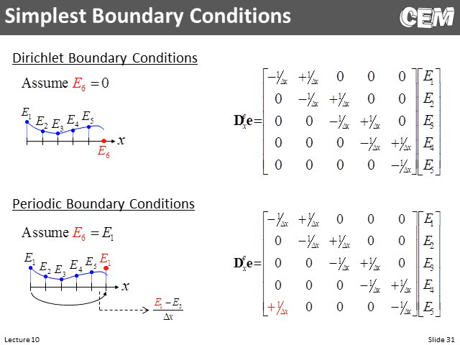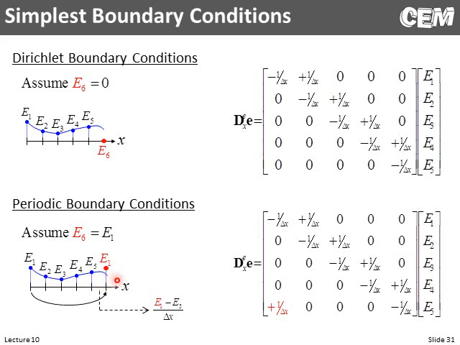So we did Dirichlet boundary conditions. Another one that's really simple, and it should make sense we're going this direction, is a periodic boundary condition. We're going to treat everything as if it's periodic. Well, for this one-dimensional grid, if it really is periodic, and we only had 5 points, if we ever needed an E sub 6, if it really is periodic, and the field really does take on the same symmetry as the device it's in, then E sub 6 and E1 should be the same thing. And that we would call our periodic boundary condition.